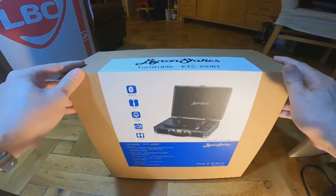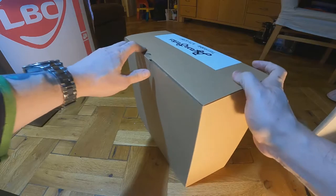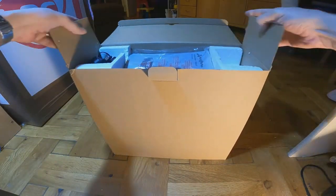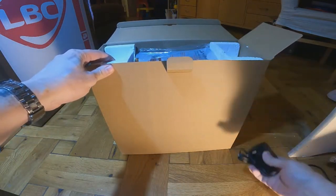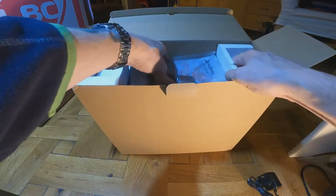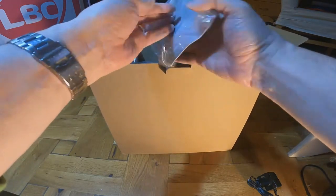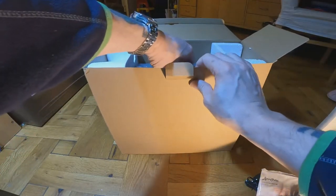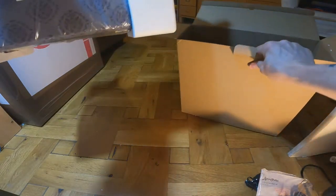I'm looking at the Byron Statics V-speed turntable, Bluetooth record player. It's got two built-in speakers. That's the power. There's some leads, a spare needle, I believe, and the instructions. Let me get the handle. There we go.